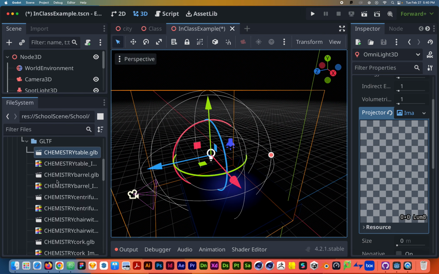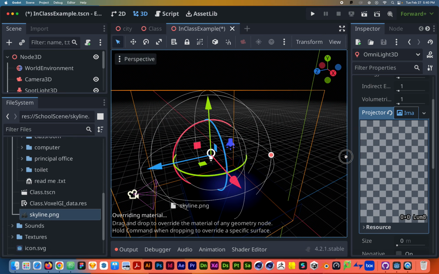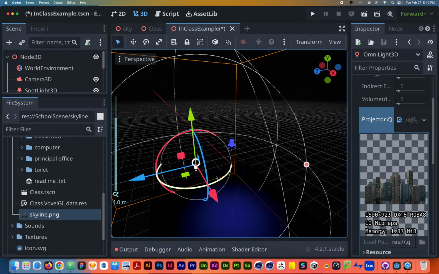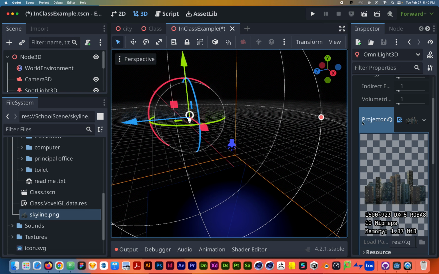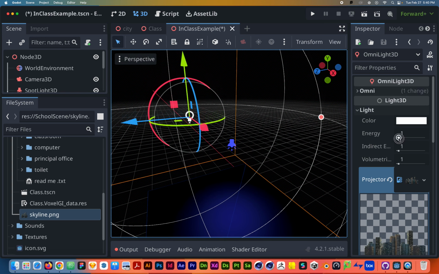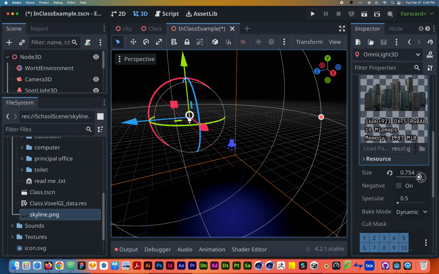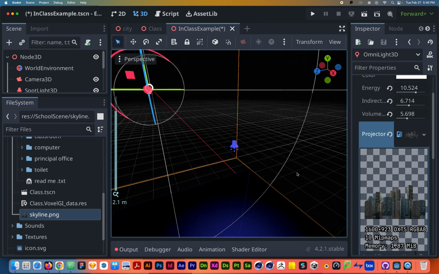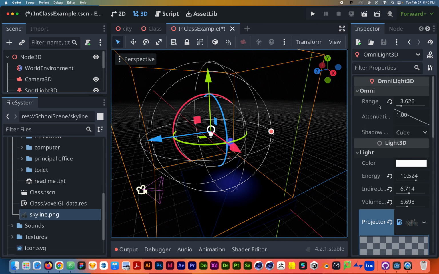I think we can bring in our city skyline. If I drop this in here, then we should see... you might need to crank up the energy a lot. If you fiddle around with this, you can get it so that you see an image of the texture projected from the actual light. But it's not really being nice right now.